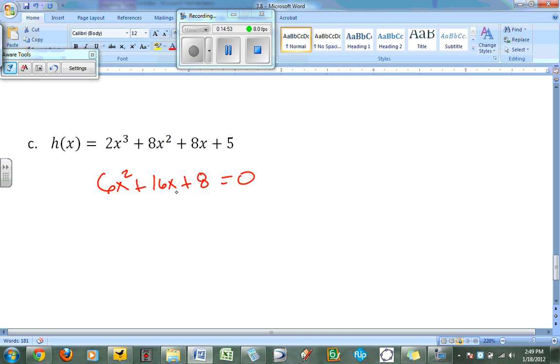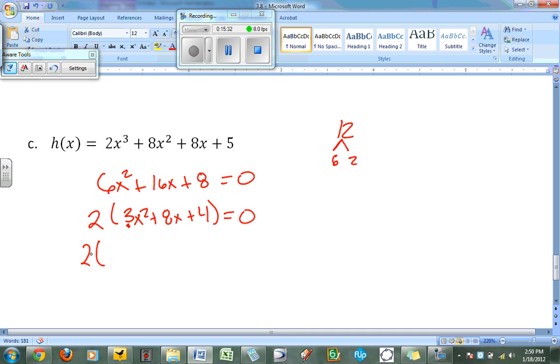To find these critical values, we have a trinomial here. We can either use the quadratic formula, or we can try to factor this thing. Let's try to factor it. I can take a 2 out of each of those, and I'll get 3x squared plus 8x plus 4, and that equals 0. To factor this, I have a coefficient out here that's bigger than 1. I know that something's going to have to multiply. If I multiply 3 and 4, I get 12. I need to figure out something that multiplies to be 12 and adds up to be 8. Signs have to be the same and both positive. 6 and 2, that'll fit the bill.